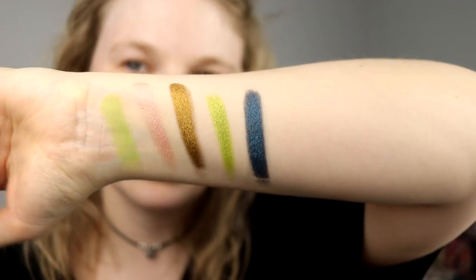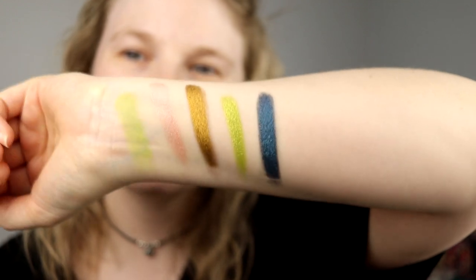So this is what I have to work with. I don't know if it was better or worse, but it is what it is. Couldn't I get like one more matte? But okay, I'm going to think a little bit about this and try to figure out what I want to do. I'm going to start with the only matte I got — Take a Hint from Creepy Cute — and I will smudge this in my crease.